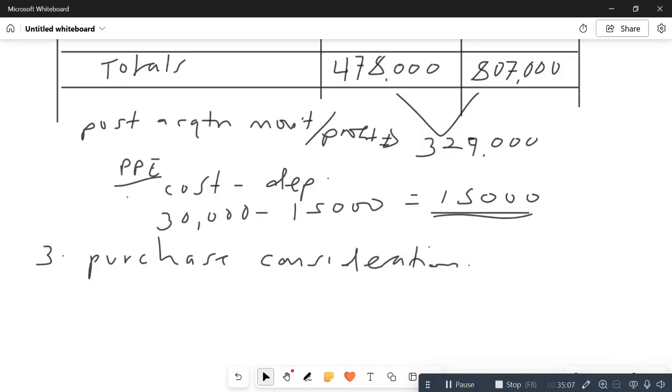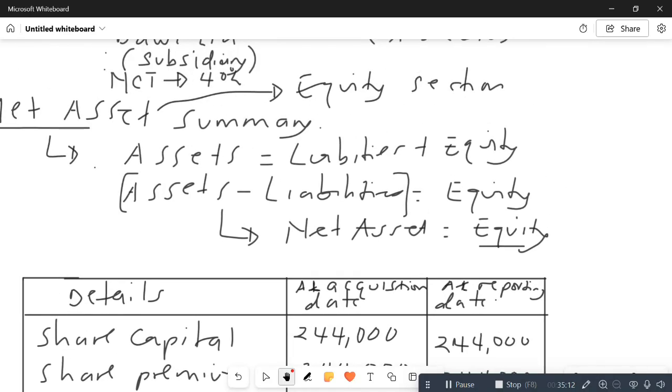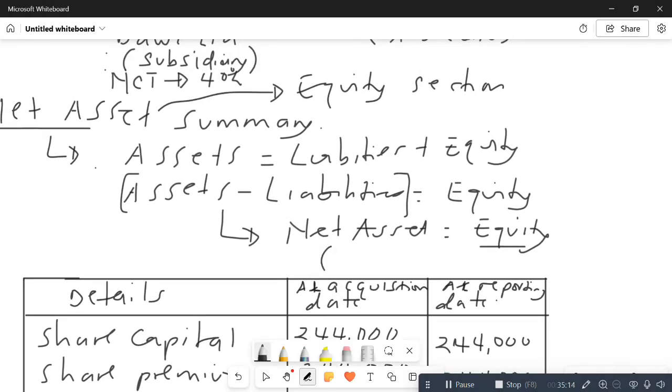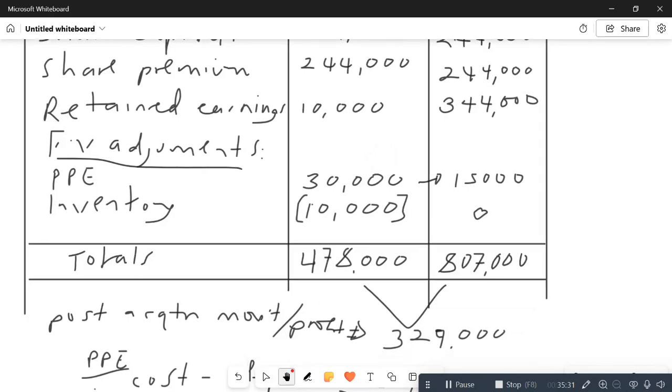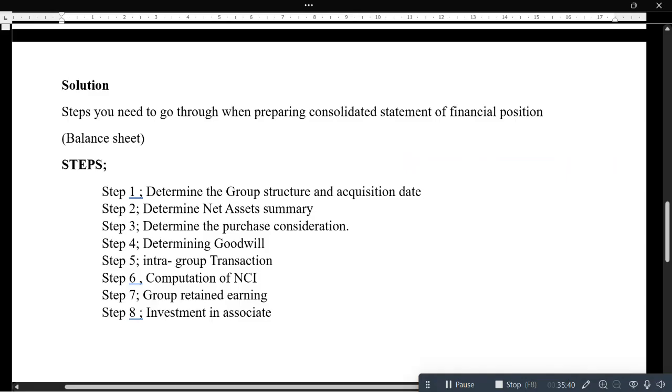Don't forget here, I'm looking at this is our subsidiary. Here you can draw for the subsidiary, and that is now our Dawe Limited. This is subsidiary. We shall even handle the asset summary for associate. All right, let's try to look at purchase consideration. Remember, I told you that purchase consideration is the amount you pay to acquire interest or shares in another company, the investment you put in another company.